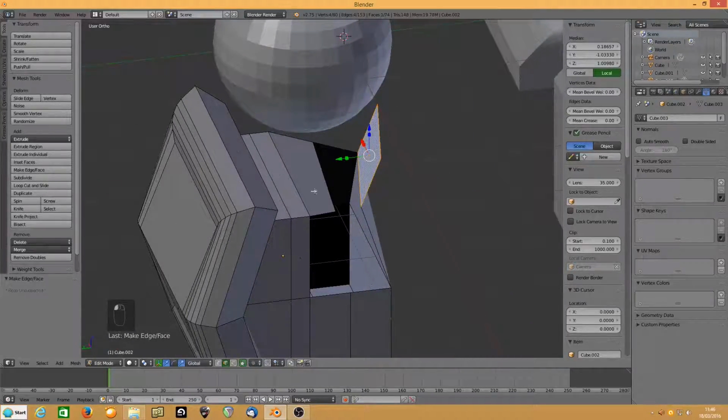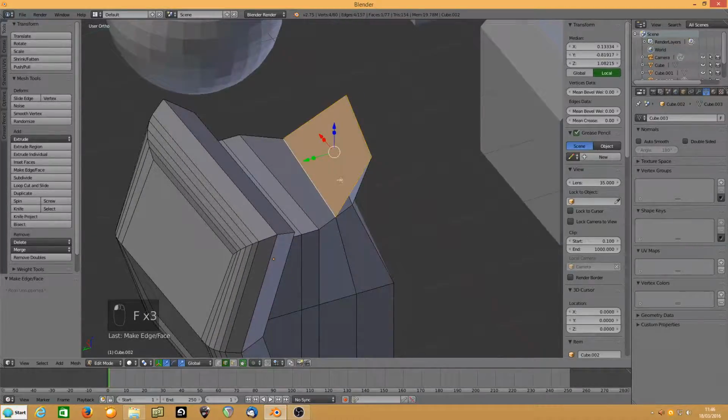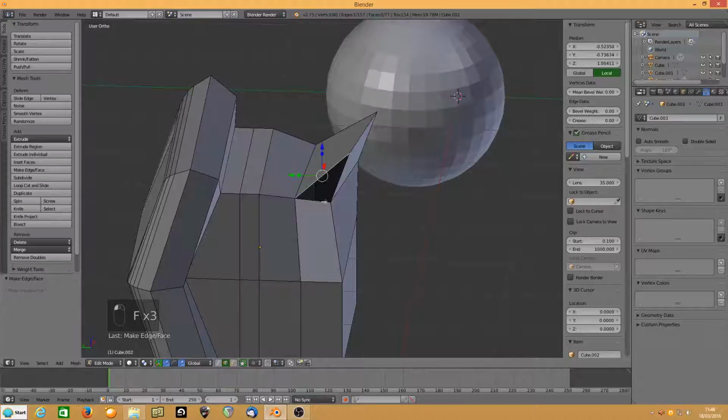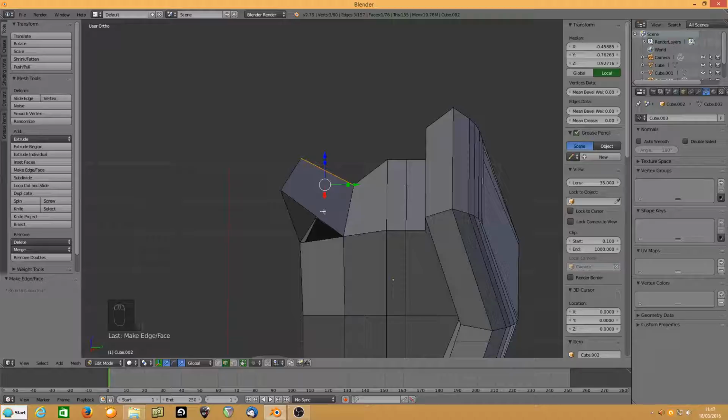F is one you can use a lot for joining up things, so I can select that and that, hit F, that and that, hit F, that and that, hit F. And when you're doing the select, you only have to get close to an edge. You don't have to click on it. Blender will try to figure out which edge you want. So instead of getting directly on the edge, I can just get close to it, shift and click, and press F.